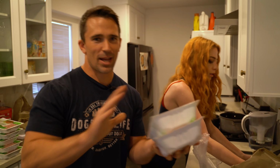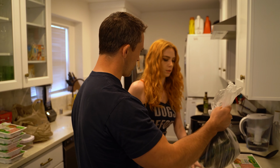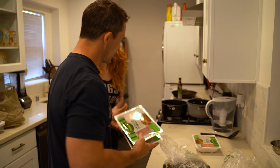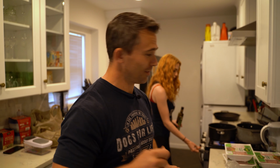We want to make sure we're giving nothing but the best quality to these dogs. So she's going to start prepping everything. I think we're going to skin these, right? Yeah. And then the apples, we can leave the skin on, cook all the turkey up. I mean, this is going to be so delicious that it's something I would eat. In fact, she tested it out last night and made a dish, and we ate a little bit of it. And it was on point. So this is good for you humans as well.